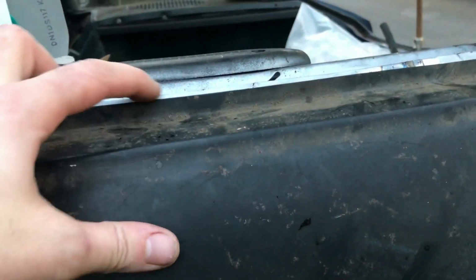What's a bit odd is that it's not fitting so well against that seam. It wants to come up a couple of mil. Fits nice around the fuel filler flap, maybe wants to go up a tad.